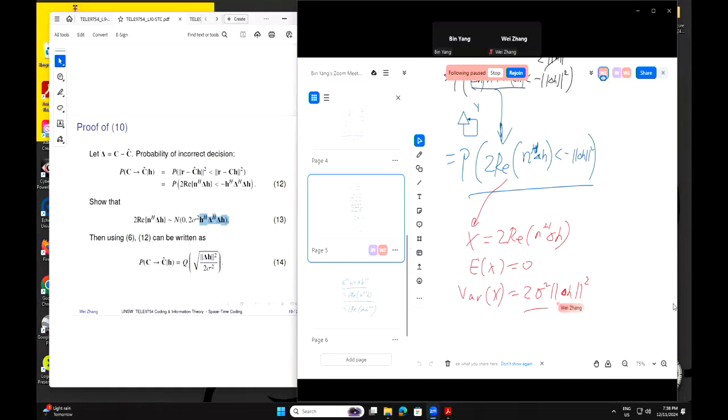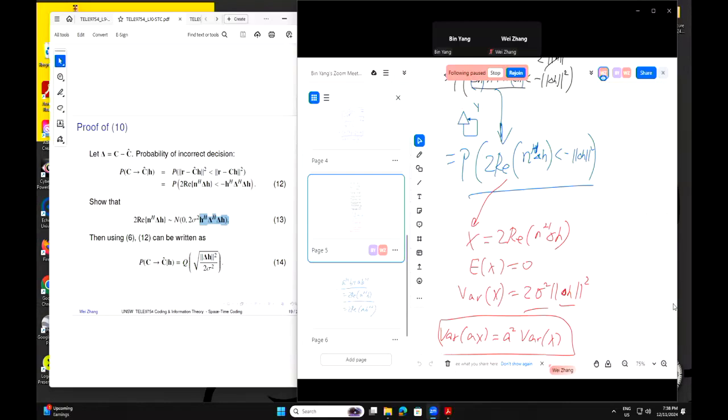Firstly, because noise is complex, the real part has variance sigma square, and times 2 gives 2 sigma square. And also you multiply by the constant delta H, so that's why delta H square. Before, you know the variance of AX is A square times the variance of X. This is a general property, right? I assume you know that. So the A is like the delta H. So you got this one, okay?